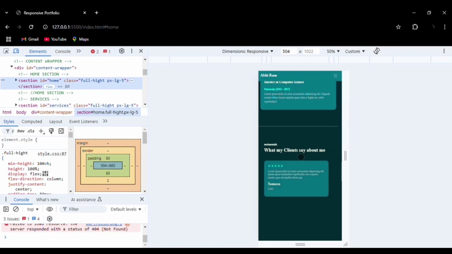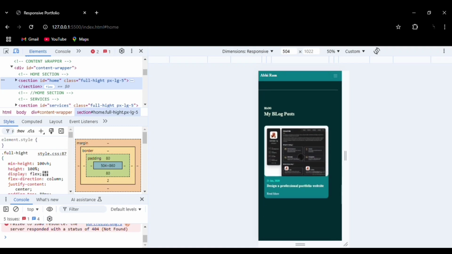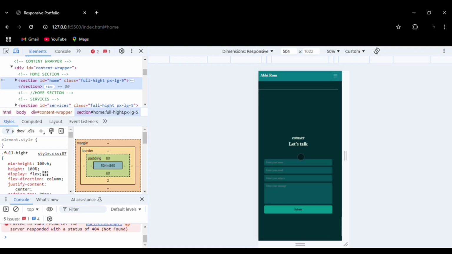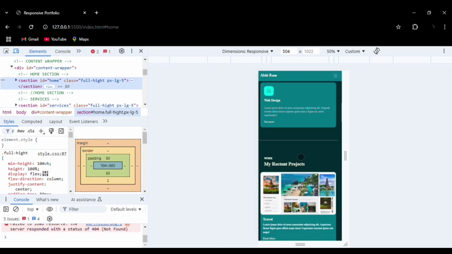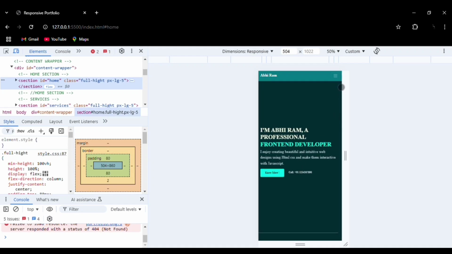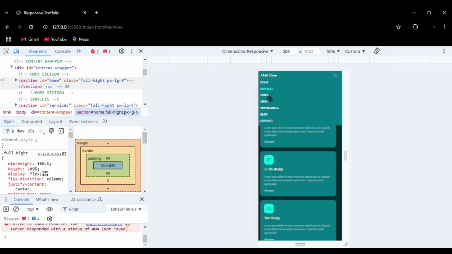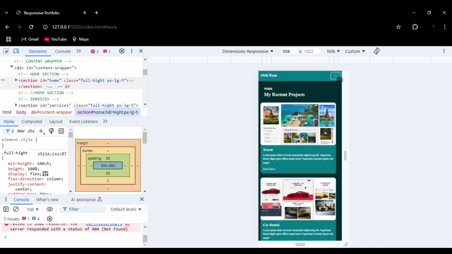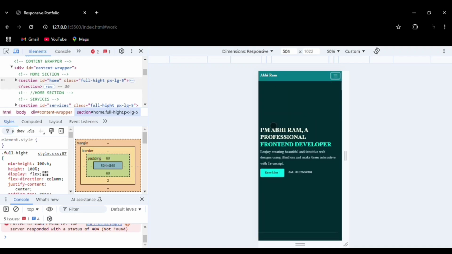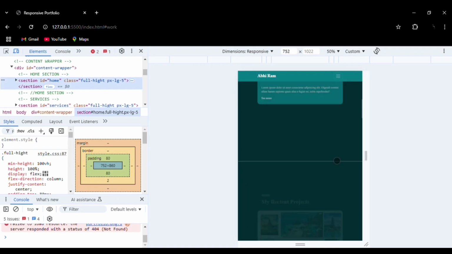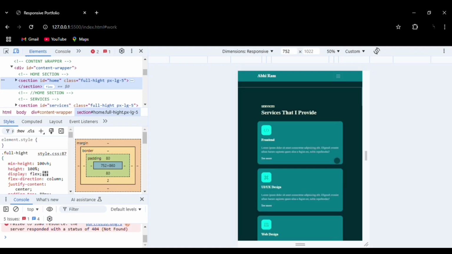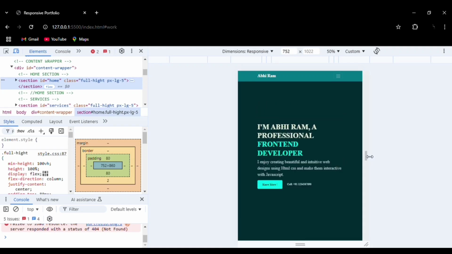This is one of the Chrome browser features that we have, the inspect feature, which allows us to view our websites in all types of mobile devices, tabs, desktop versions. And you can see the menu bar here, and when we click on the menu button, we will move to that particular section. And this website is entirely responsive, that is, it is available in tab version, mobile version, desktop version. It will give you access on each and every device that you want to open your website.